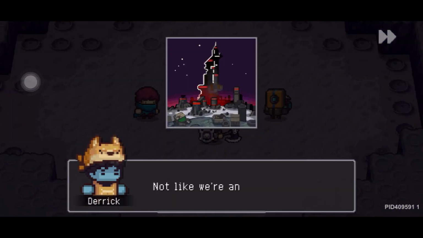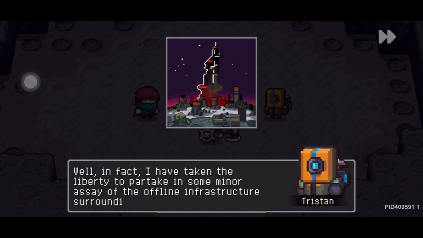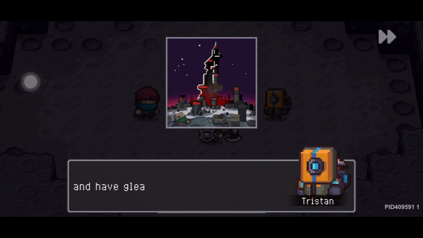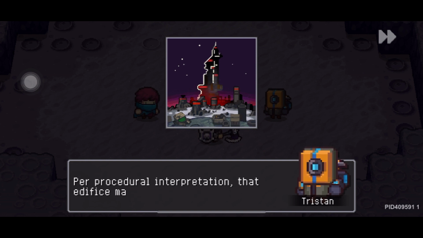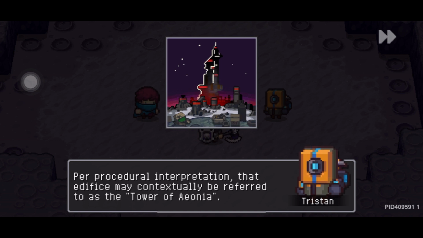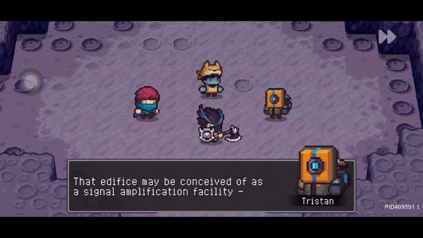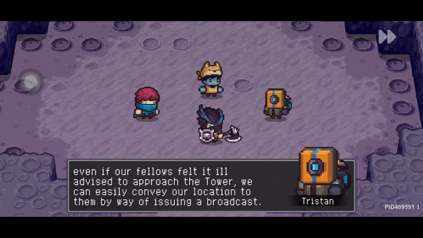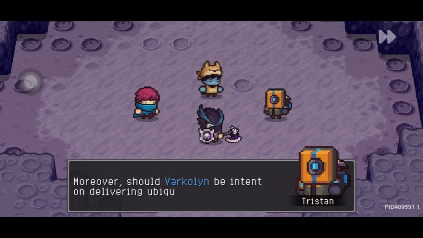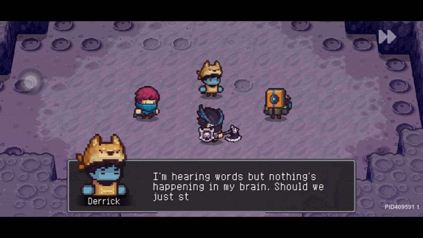Whoa, that's one heck of a tower. Not like we're anything close, but looks pretty formidable. Well, in fact, I have taken the liberty to partake in some minor assay of the online infrastructure surrounding us just now, and have gleaned certain items on dungeons preserved with said framework's application logs. Per procedural interaction that edifice may contextually be referred to as the Tower of Aeona. And that's supposed to mean that edifice might be conceived of as an equivalent application facility. Even if our fellows felt it ill-advised to approach the tower, we could easily convey our location to them by way of issuing a broadcast. Moreover, should Valkyrie be intent on delivering ambiguous contagion of his distortion virus, he must almost certainly require a transceiver of that magnitude. I'm hearing words, but nothing's happening in my brain.